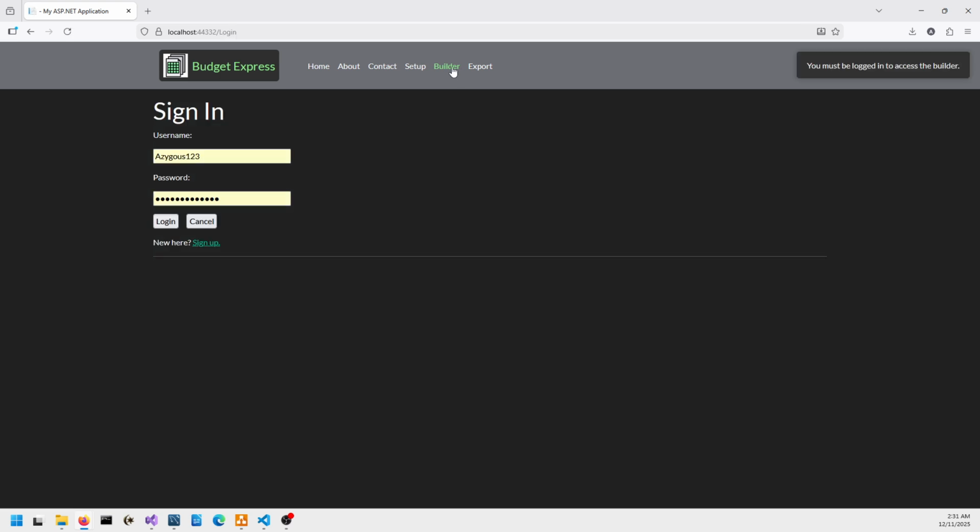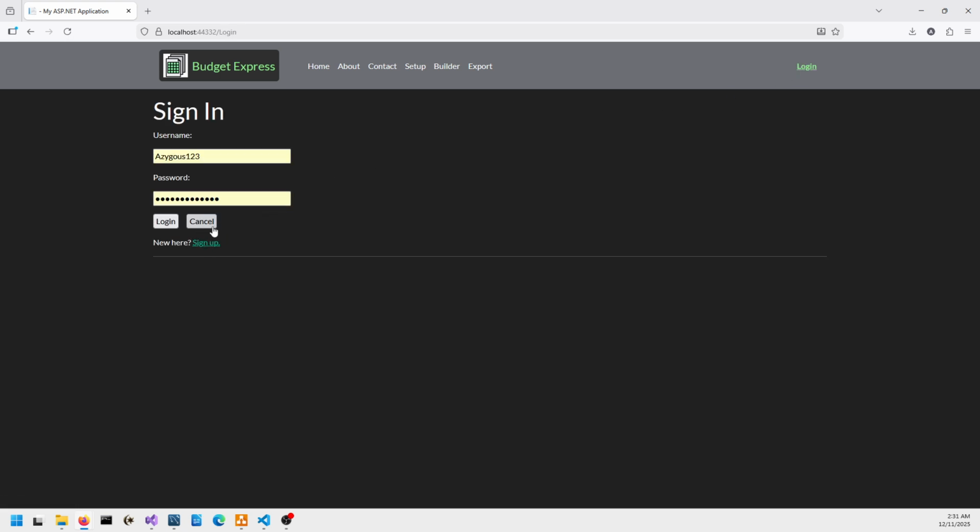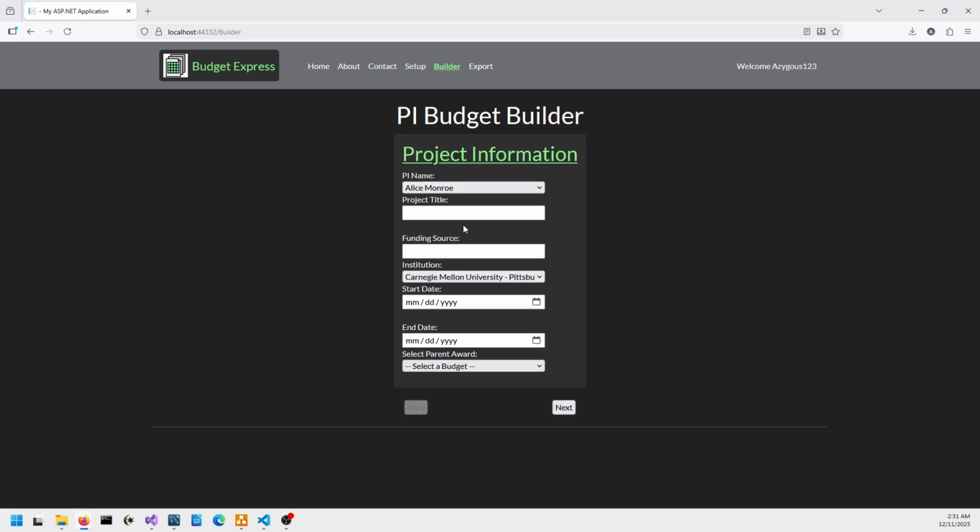But that's why we test things, so I don't know where that went. But anyway, onto the builder. This is the most important part. So I have the login system set up, so you can sign up and sign in, and you can select who the PI is, the person in charge who's building this budget, which you could also have connected directly to the username, the user login.